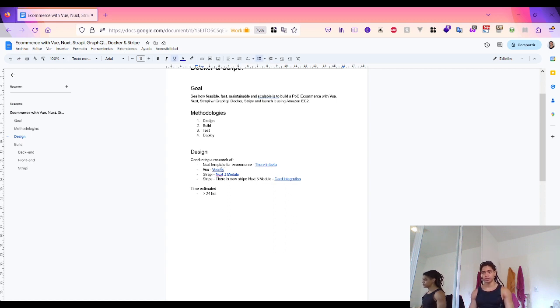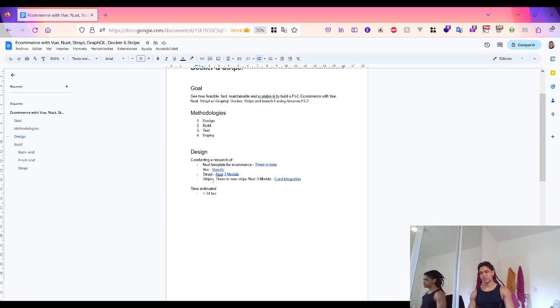Luckily for us, there is a Vue kit that allows us to do that. For Vue 3, some developers actually made these UI components for us. Unfortunately, because these Nuxt templates are in beta, we're not going to use them. Strapi, luckily for us, has an integration with Nuxt 3 modules.